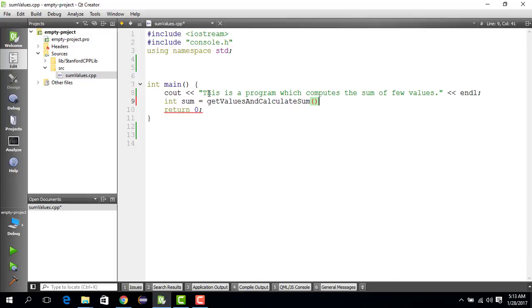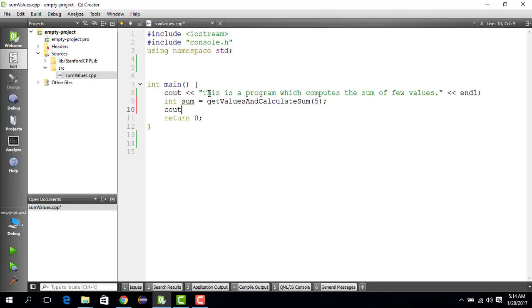So this is a top-down design approach. We don't have this function yet, so it will take some integers. In this case it will take 5 integer values and compute their sum, and return the value as an integer and save it into the integer variable sum.